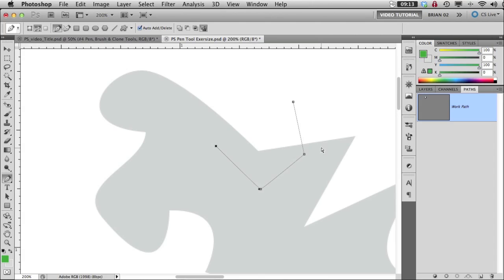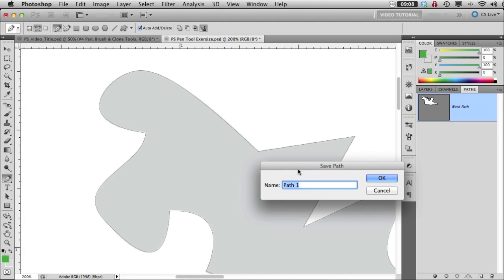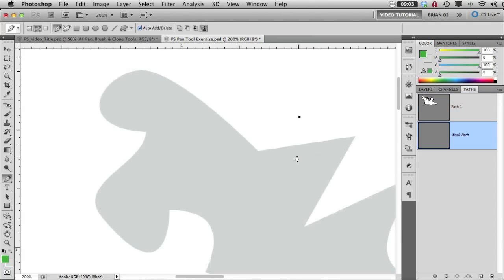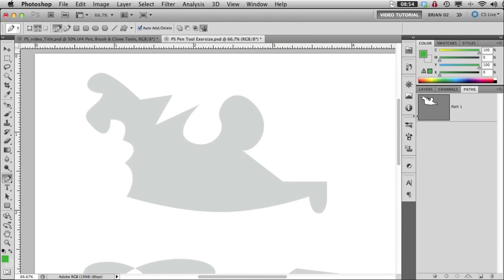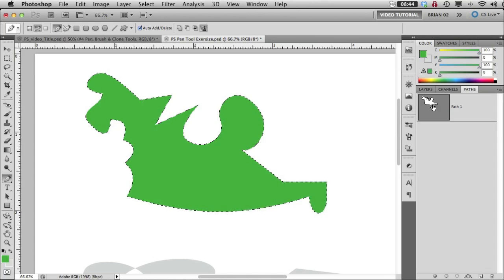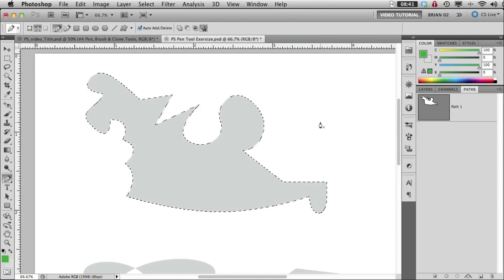So in order to save that, you need to name it. Double click on it, give it any name, leave it the default name, whatever you want to do. But that way, when you start cutting another path, it doesn't delete the old one. Okay? So to make a selection out of this path, I'm going to use the command key. I'm going to hover over the mask in the path plane, and that's how I make my selection. Now I can fill that with a color if I want to, or color correct inside that mask because I have a selection made.